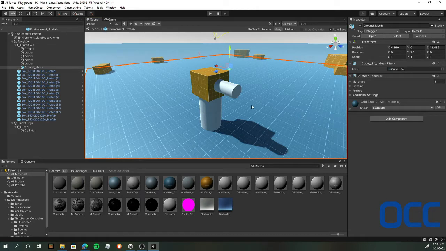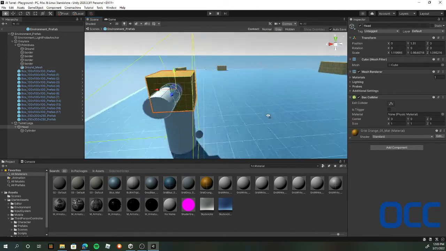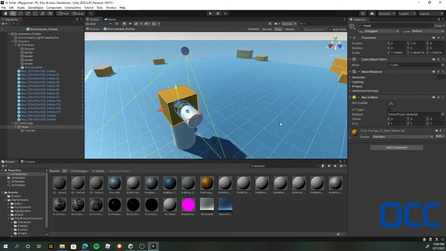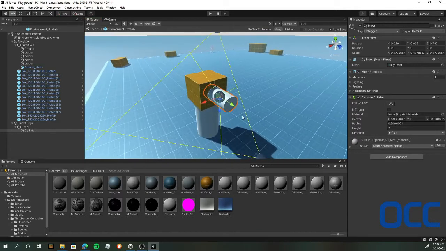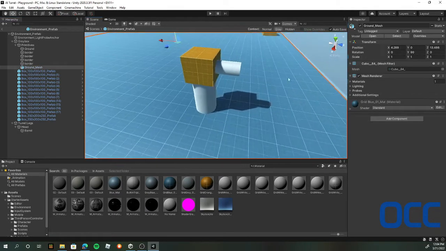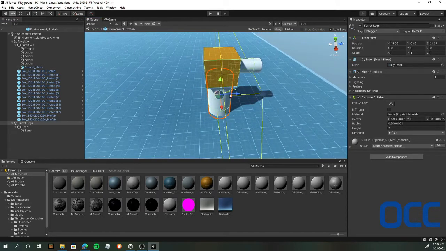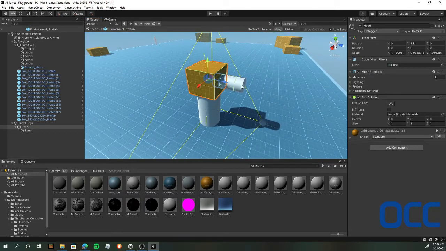So there you have it. I've made my makeshift turret, just a cylinder, a cube on top, and another cannon barrel part, just showcasing where the bullet will come from. Keep in mind that the forward facing of the turret is the blue arrow. So when I clicked on the cube that I placed on top, the blue arrow is pointing that way.